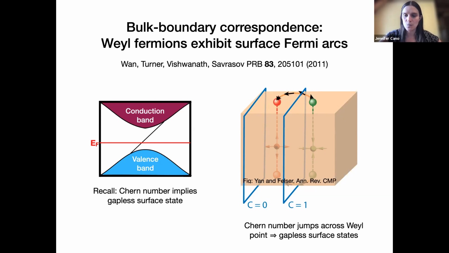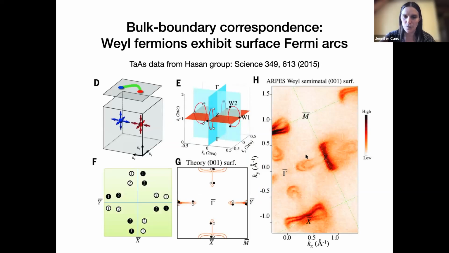So I don't think that there's a way you can constrain these details by just computing topological invariants, and maybe you could compute in different planes and get further constraints. But this line could be curved, could be straight, could be moving all over the place. And, you know, as you see here, there's some curvature to these, but it could be a lot bigger of a curvature. So those details are determined by the surface details, which might even be different from material to material. Interestingly, it can also be different if you truncate on different planes.